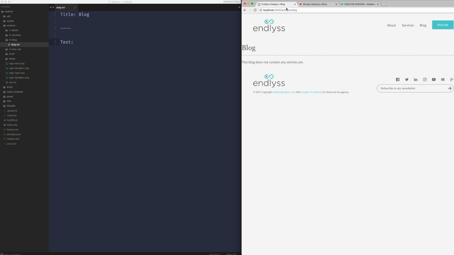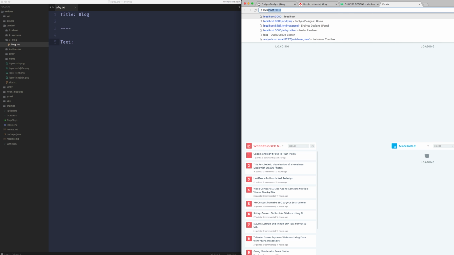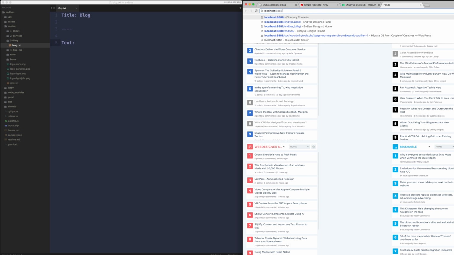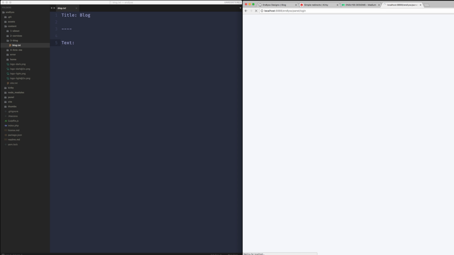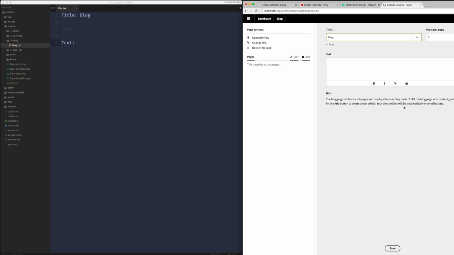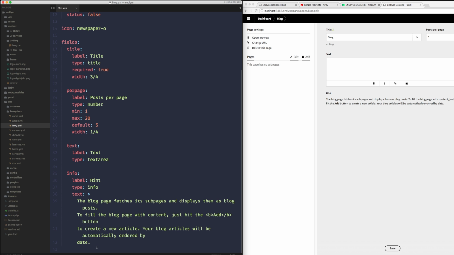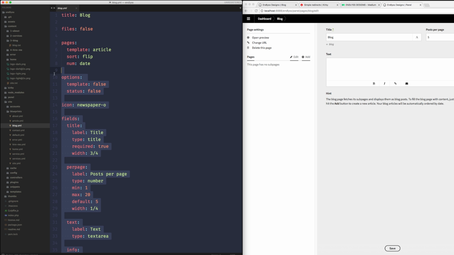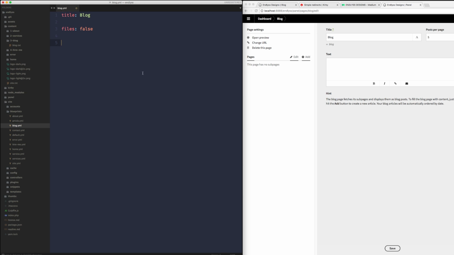Inside the page itself, if we go into localhost 8000 panel and log in, so we have this blog set up already, and there's a hint and all this stuff. This stuff's cool. We don't necessarily need this in our case. What I want to do is go in and kind of basically remove that stuff for now. This comes in if you use the starter kit that comes with Kirby, this is what comes out of the box. So it's definitely maybe worthwhile to use if that's something you want to jump on board with. And it's a good place to start to understand the ecosystem as well. So I'm going to do that.